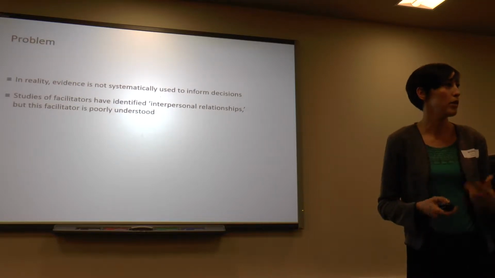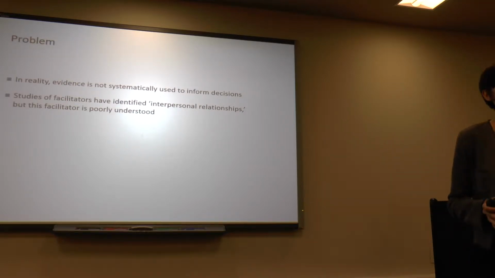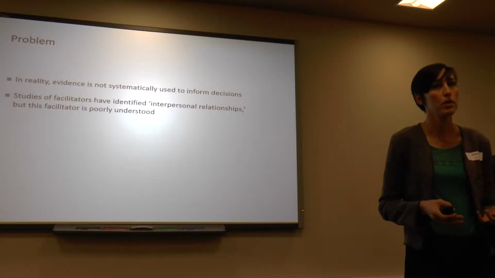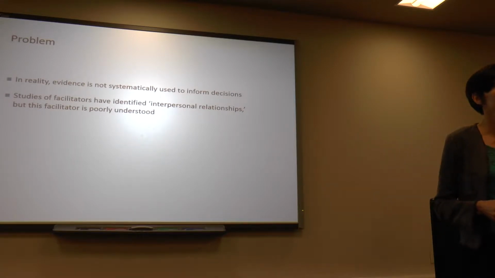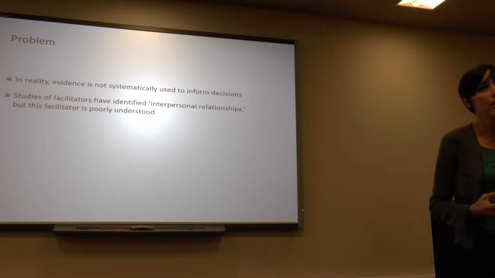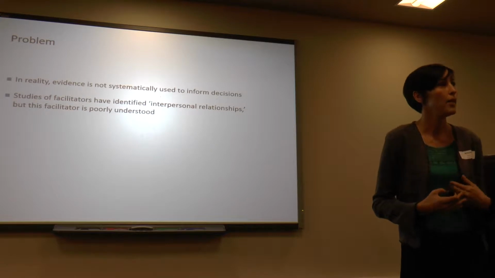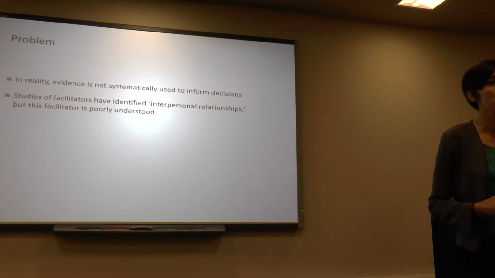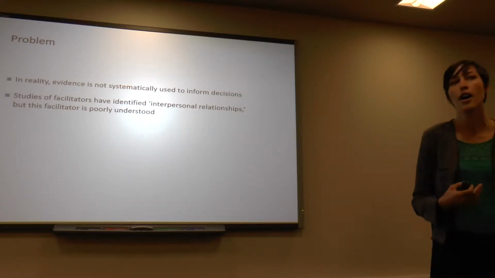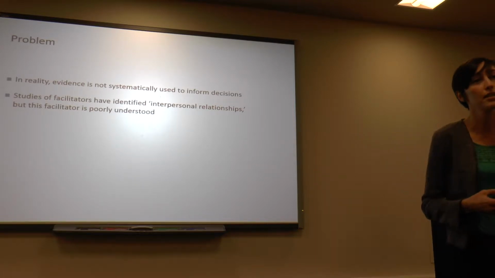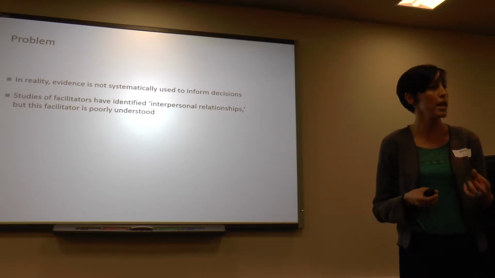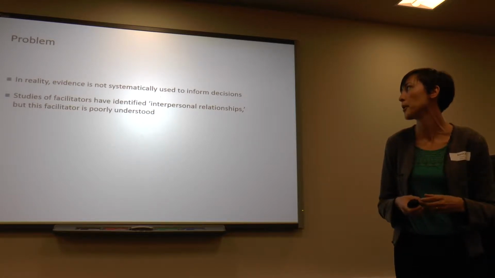But we have a problem. We have two problems I would propose. So the first general problem is that in reality, evidence is not systematically used to inform decisions. And I think everyone in this room is probably familiar with that. And we know that there are a number of barriers that have been outlined in the literature. So for example, evidence is just not valued by policymakers in the policymaking process. It's not relevant or easy to use or timely when decision makers need it. And also there are many other factors in policymaking, such as interests, other types of ideas, institutions, and external events that compete with the use of research evidence in policymaking.